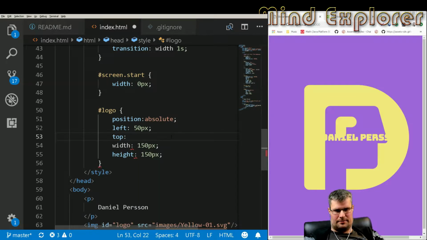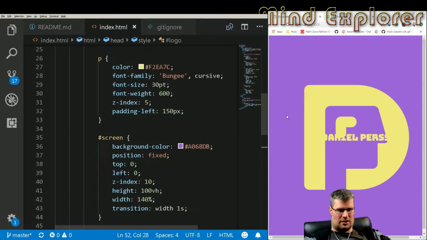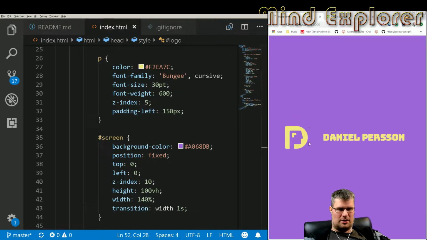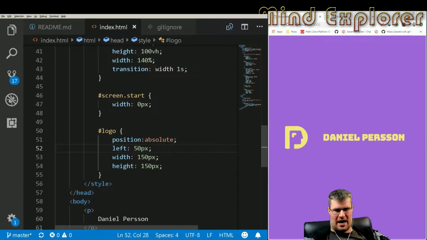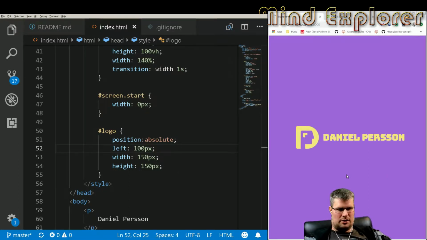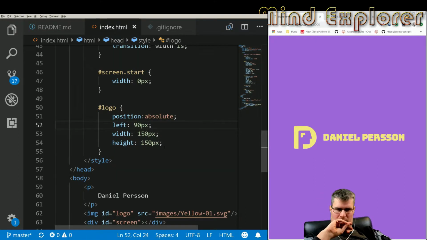Top. So if I don't give any top coordinates, it's positioned there. Well, that's not bad. It's not correct, but it's not bad. So let's push it a bit closer. Is that good enough, or is it too close? I think it's too close. There. Should be good.